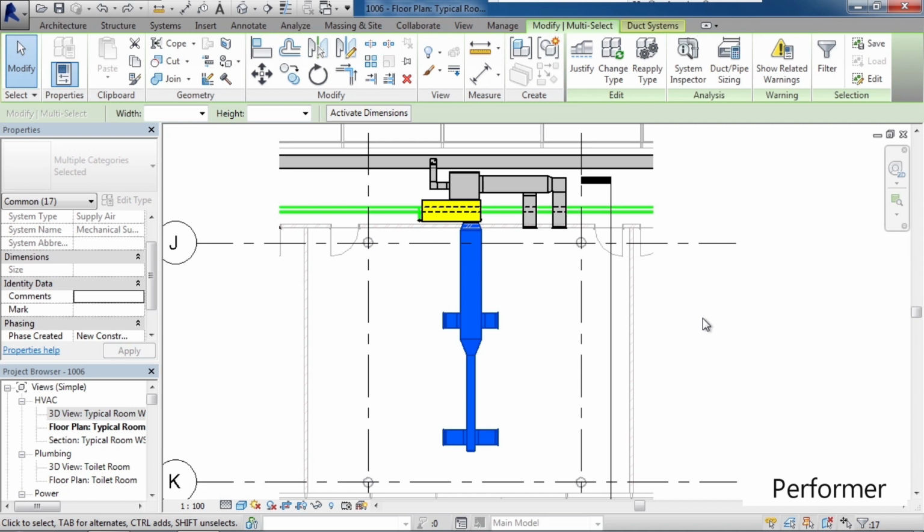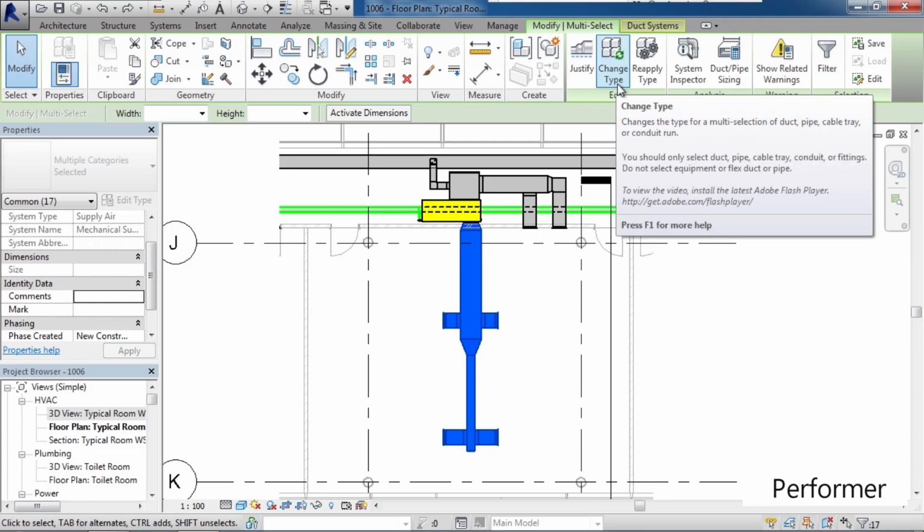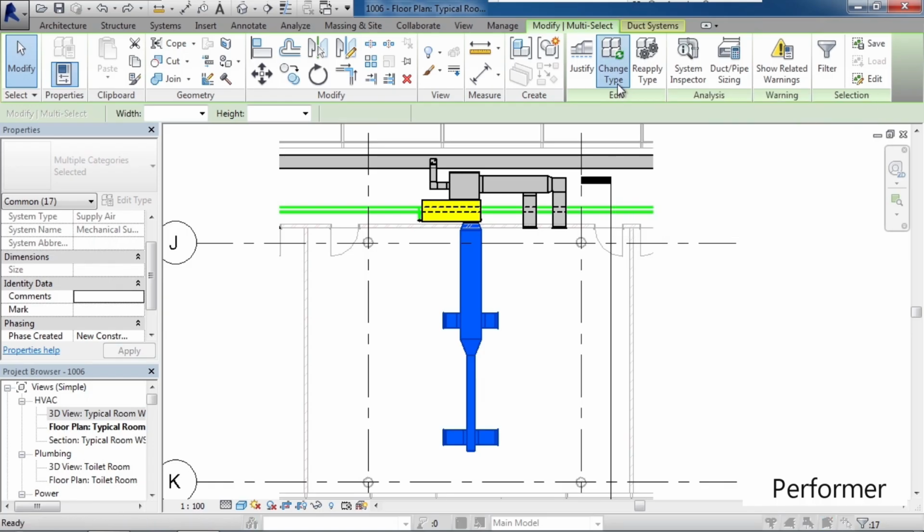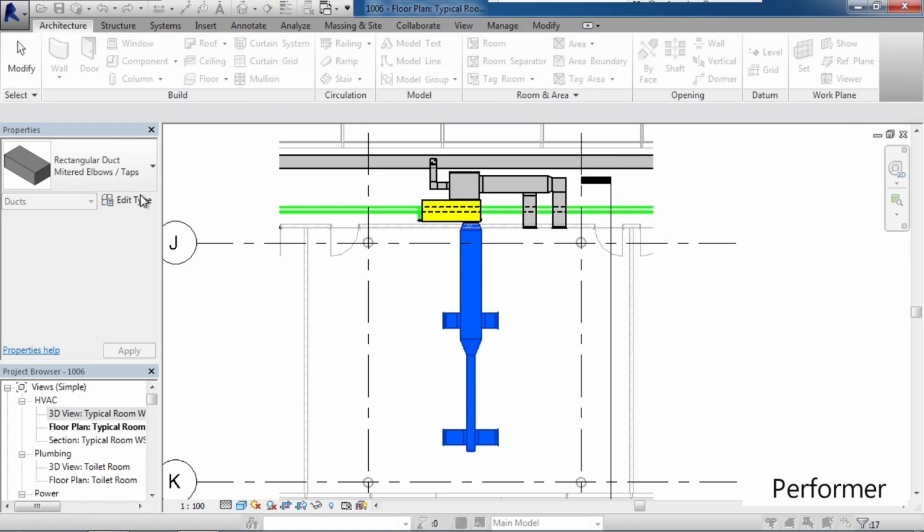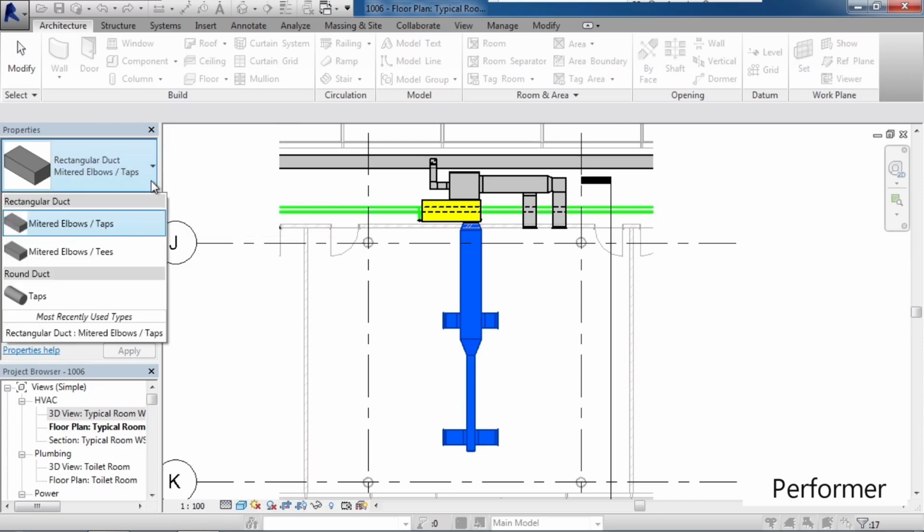Let's look in the Edit section. We have three icons here in the Edit section: Justify, Change Type, and Reapply Type. Change Type will allow me to change the type of this duct system or a duct segment, depending on what you click, to something different. So let's go ahead and choose Change Type. This will display now the types that I can choose from within this current Revit project.